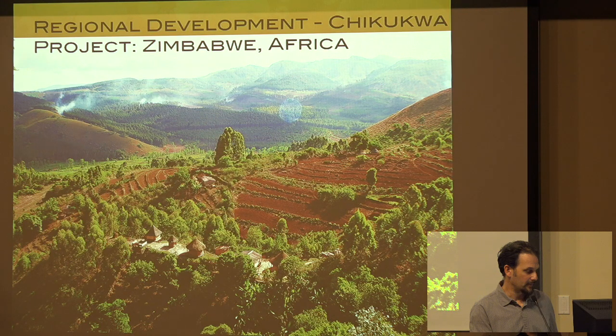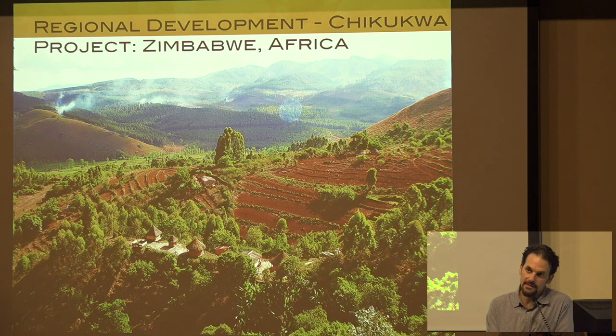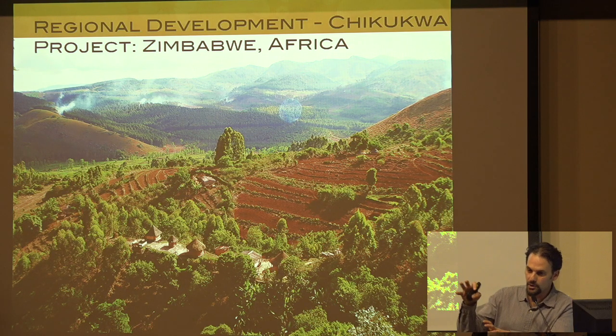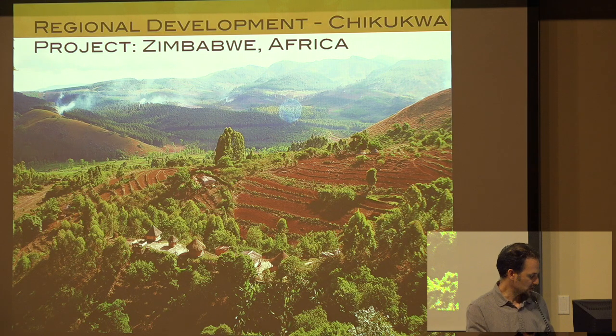And then this is really like a region-wide project. This is one of the biggest projects they did in the world, and this is in Zimbabwe. It's the Chukukwa project, and you can see these vegetated contour swales. They did this on this entire watershed, thousands of people with multiple villages involved, to restore the water table that was dropping in this area. So by doing small-scale water harvesting, they actually restored the water access at this level.